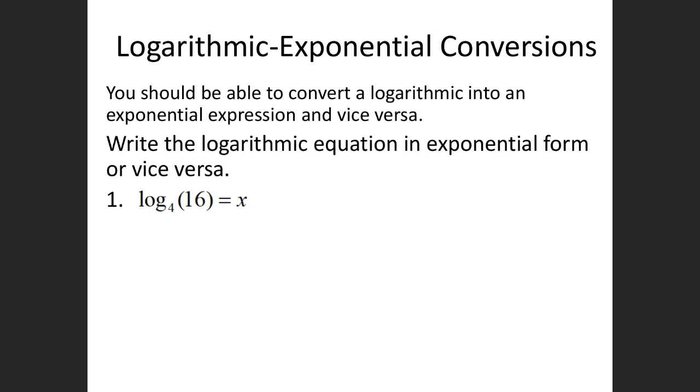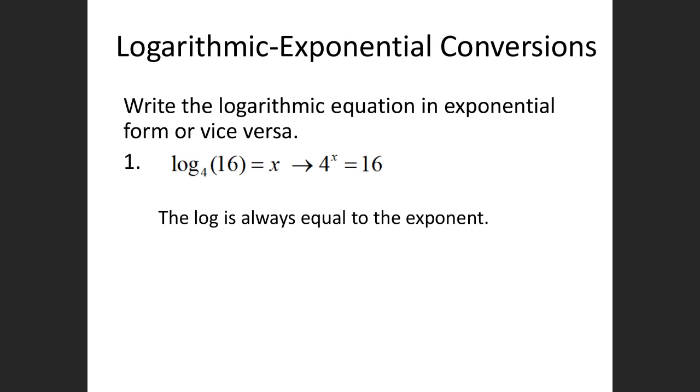So here we have log a base 4, input 16, is equal to x. If I want to convert this log into an exponential problem, my base of this log is 4, so my exponent is going to have a base 4. The input of the log is going to be the output of the exponent, and the output of the log is going to be the input of the exponent. So now I could use my one-to-one property. If I really wanted to solve for x, I could see that 4 squared is going to give me 16, so x is equal to 2.